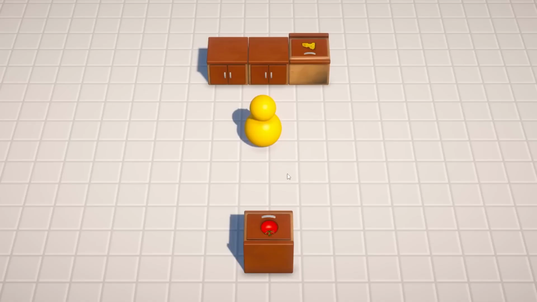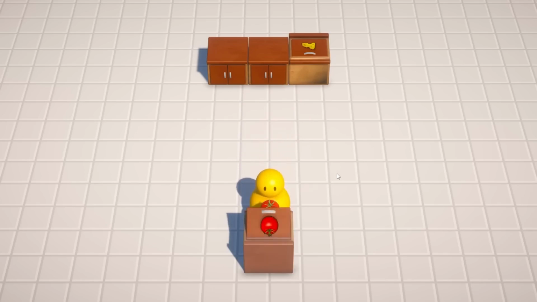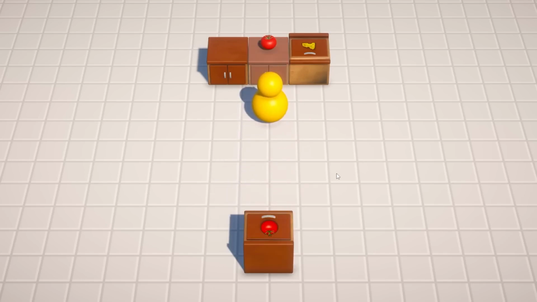So let's test. Okay, here we are, and if we interact, nope, nothing happens. Okay, great. Now pick up a tomato, go there, drop it. Yep, there it is. Now if I interact again, yep, there you go, I picked it up again. So I can go somewhere, pick it up, drop it, and everything works perfectly.